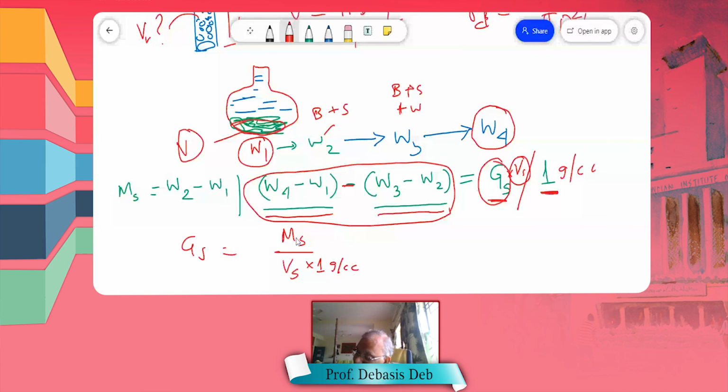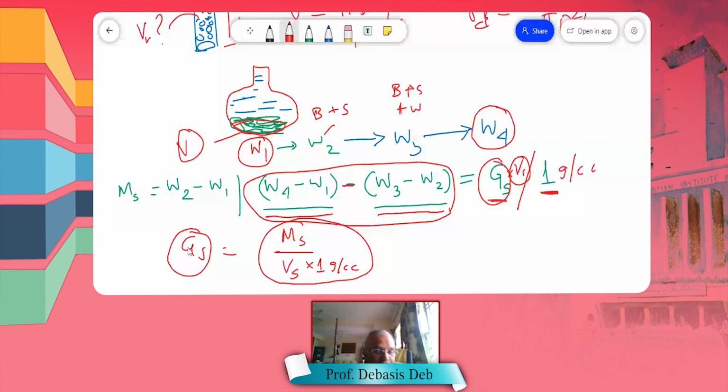So this is giving me the specific gravity of that solid. Okay. So what is the process now? I repeat again. You first take the sample, you crush it, and then we have a pycnometer bottle which is 50 ml like this. We take the empty weight W1, we fill it with the powder of that solid, and that gives me W2. Then again I fill it with water, that gives me W3.